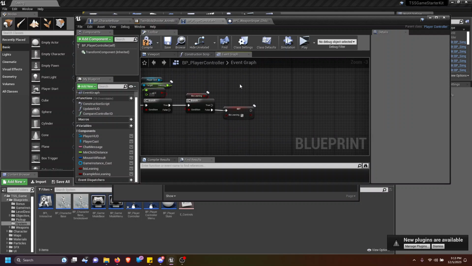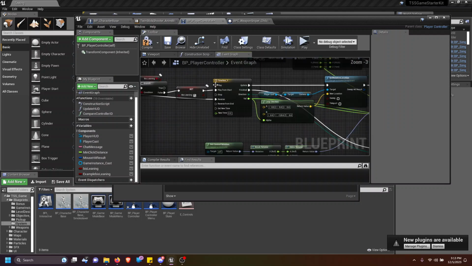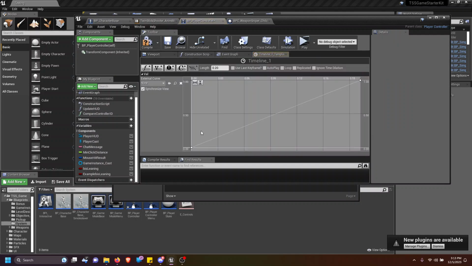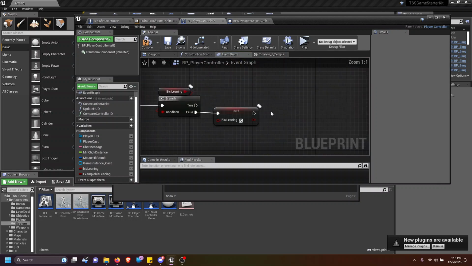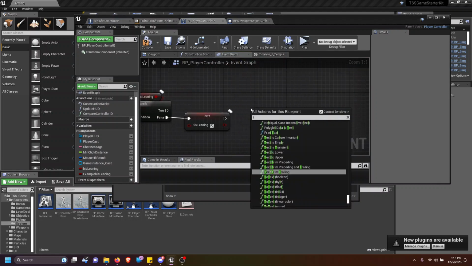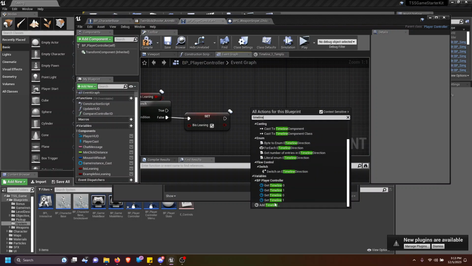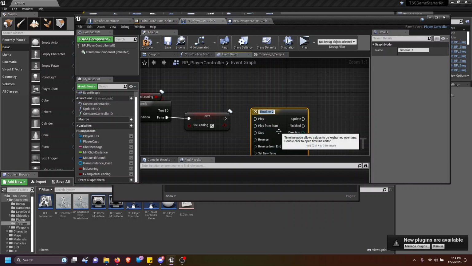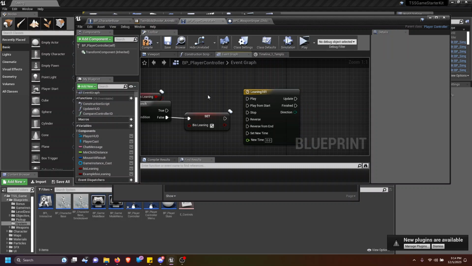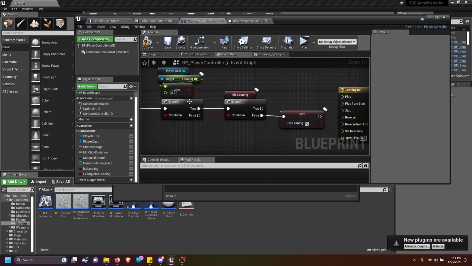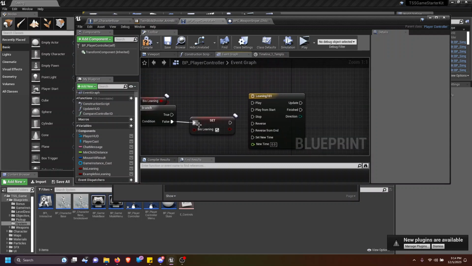And this is where our timeline comes in now. It's pretty straightforward. You can decrease the length if you want, but we're gonna recreate that now. So we type in timeline, add timeline. Gonna say leaning 101. And so the player was not leaning up until this point. Now he is leaning.